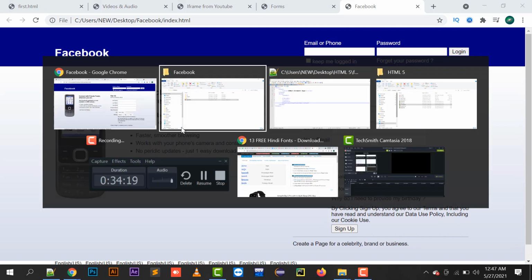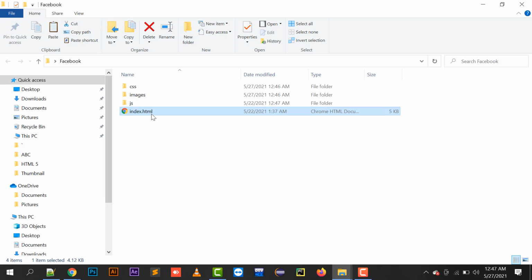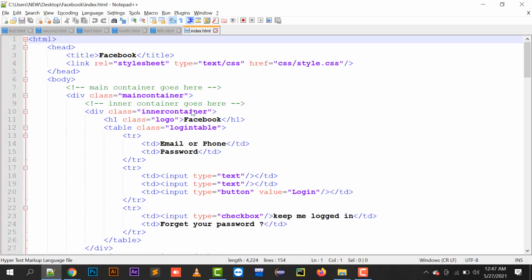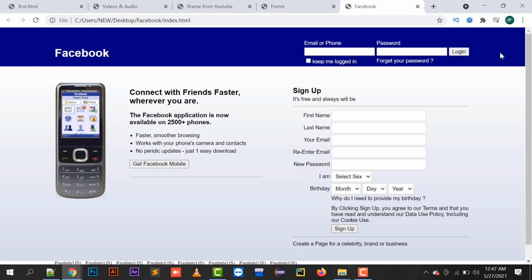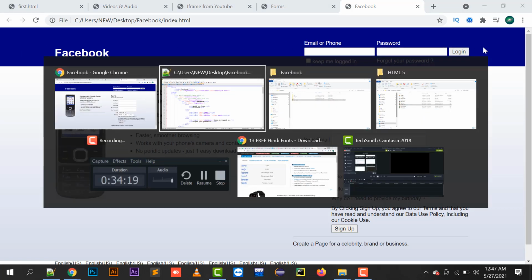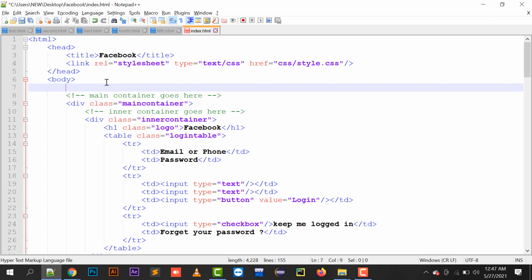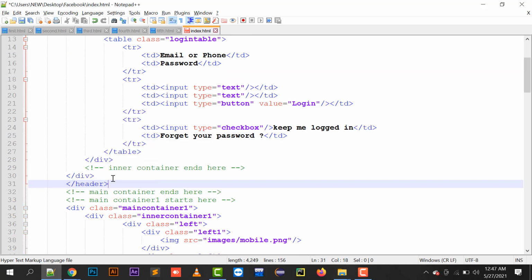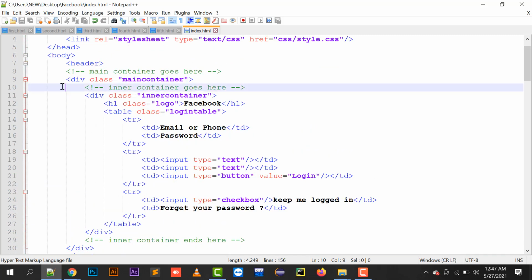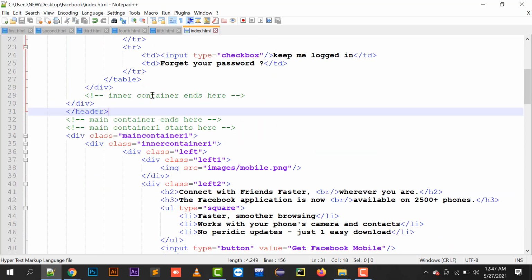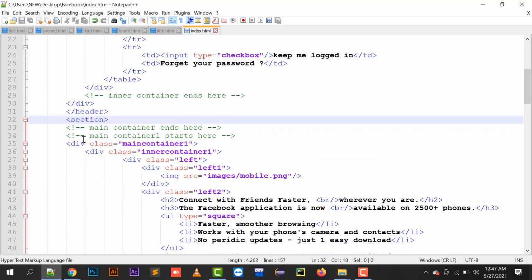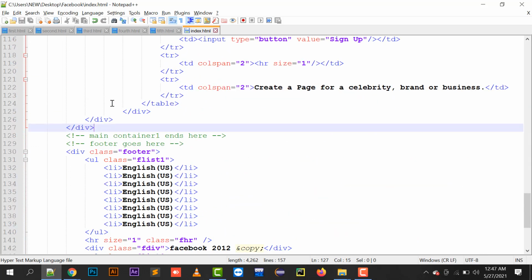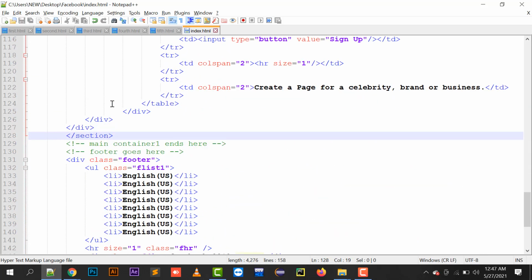So this is the page, and I need to place my HTML5 tags in it. I know the topmost part with the blue background is the header part. So I can place the header tag here and close the header tag here. Earlier it was all divs that existed, so header tags have just categorized my document. Here we can say this is a section, and here at the last, this is the section part.